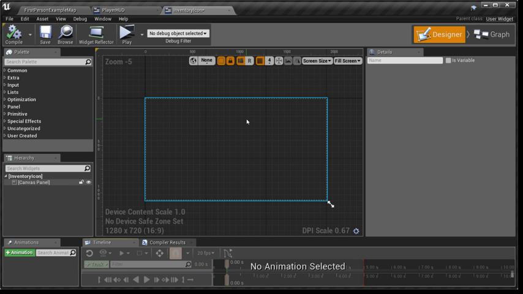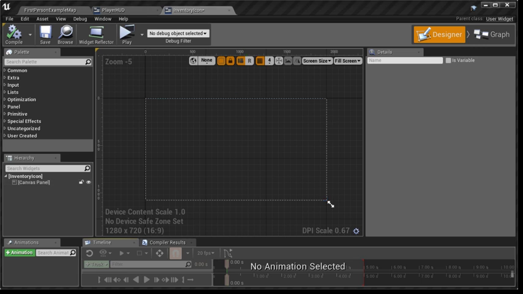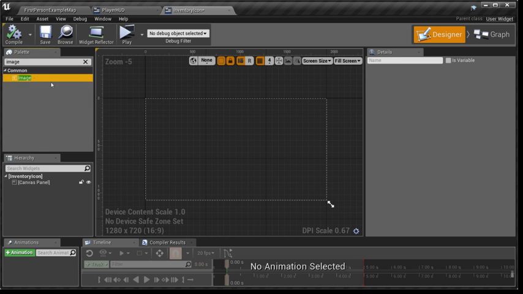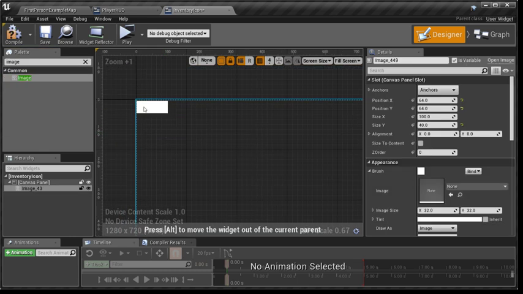So what we're going to put on inventory icon is not difficult. It's going to have an image, and it's going to have a text for the quantity. So go ahead and drag out an image. Type in image. Drag it out. Put it in that left corner up here.